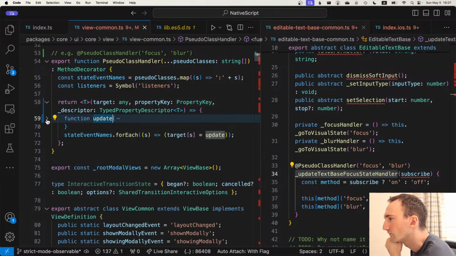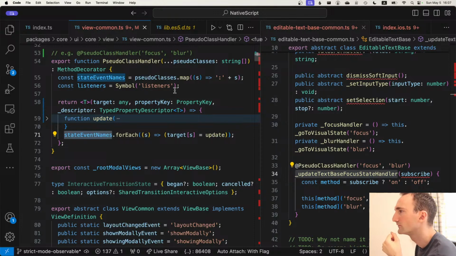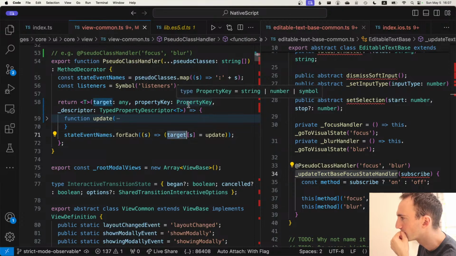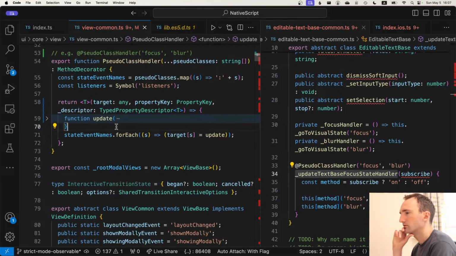So what on earth? This is very hard to read.